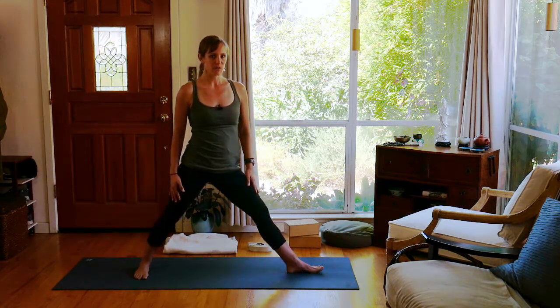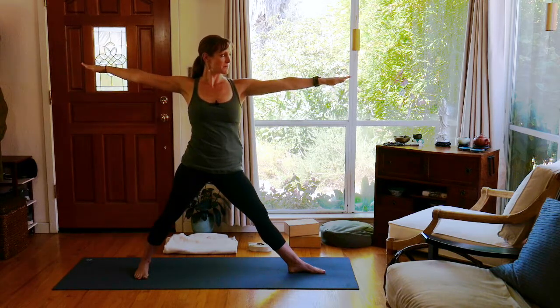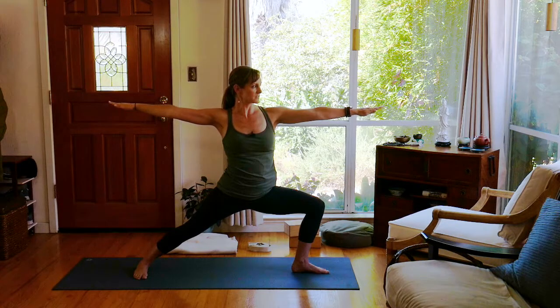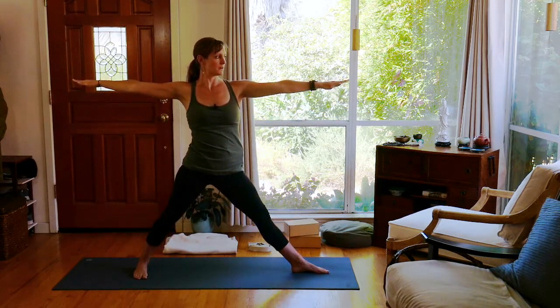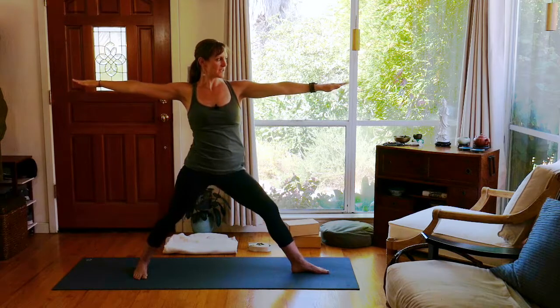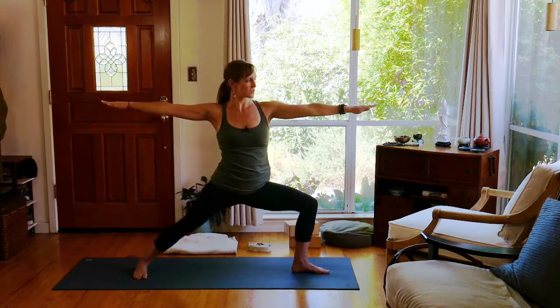Turn left toes out. Inhale, arms up. Gaze to middle finger of left hand. Very slowly on exhale, bend your left knee, Virabhadrasana 2. Inhale, extend. Exhale, bend your left knee. Inhale, extend. Two more at your own pace.